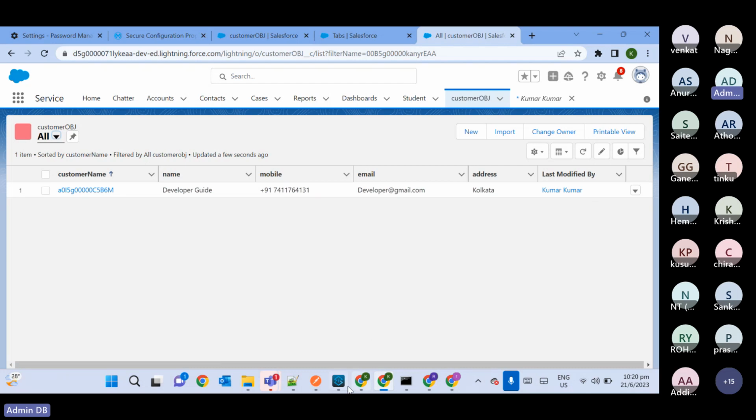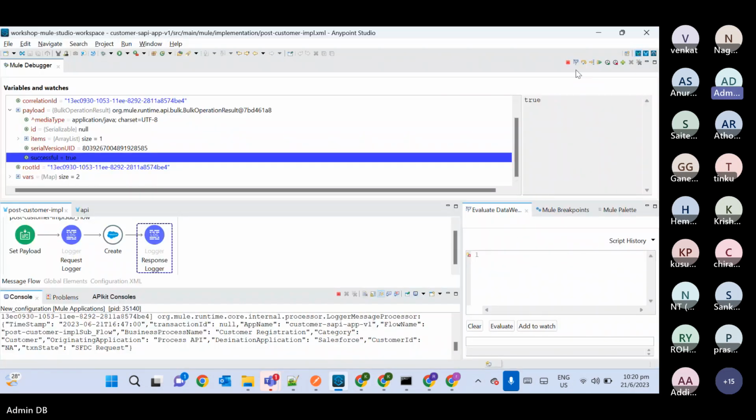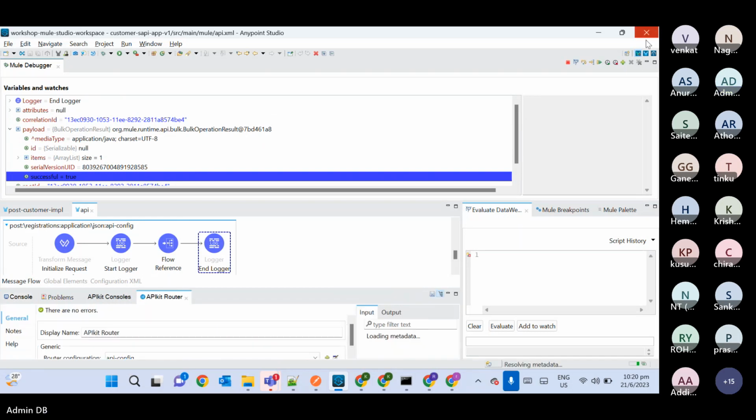Okay, so in this way we have completed the happy path so far. Let me know if anyone has any doubt.